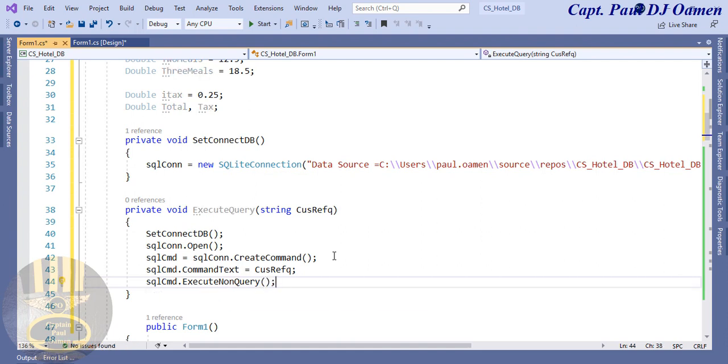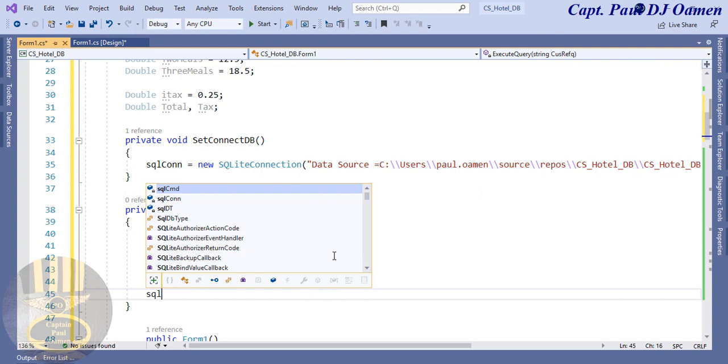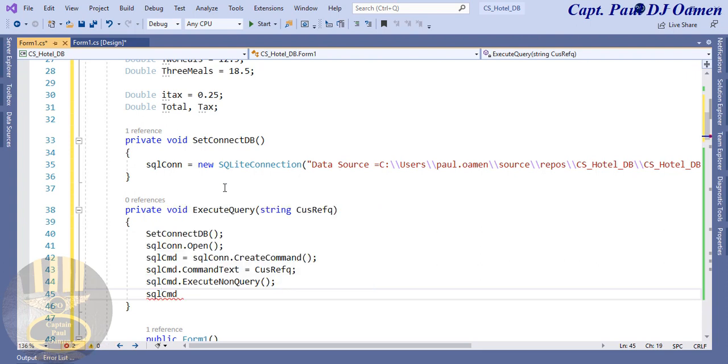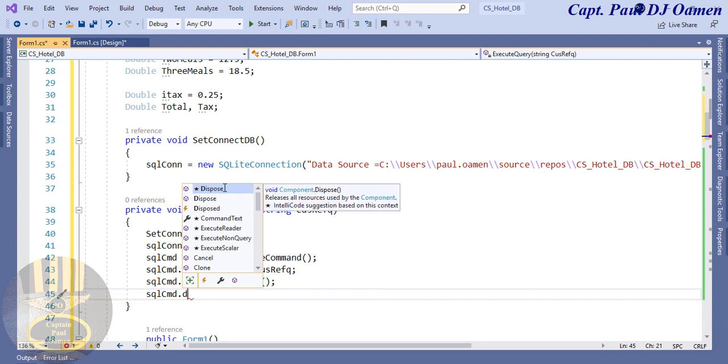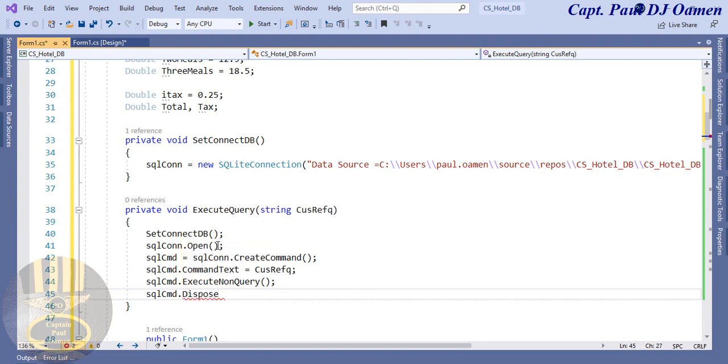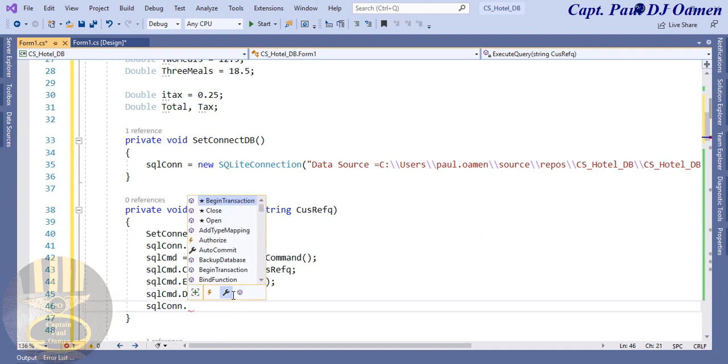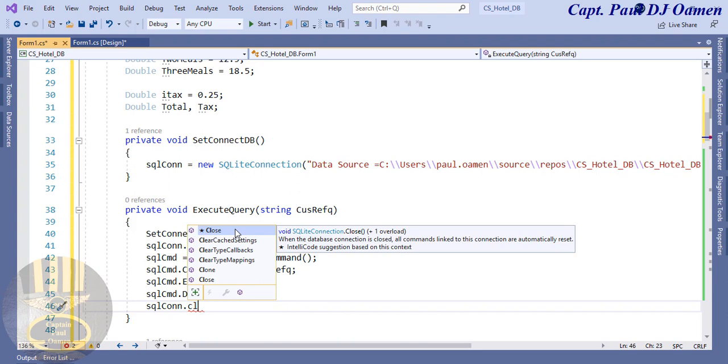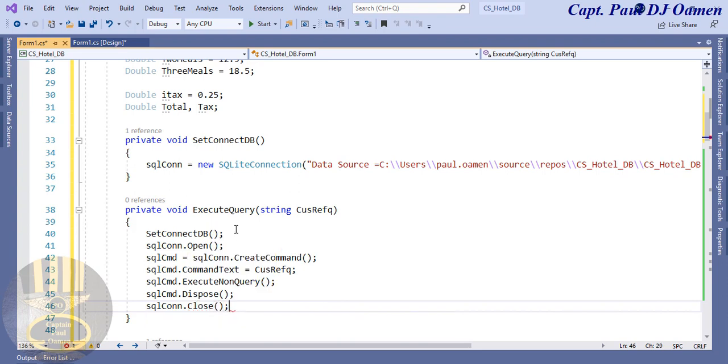And after that, we can then get rid of this, dispose it off, dot dispose. And we also need to close the connector. Dot close. There. Okay.